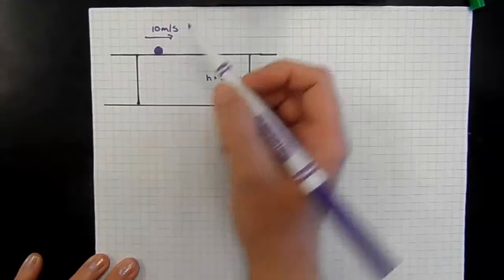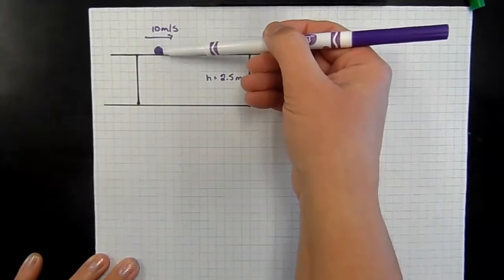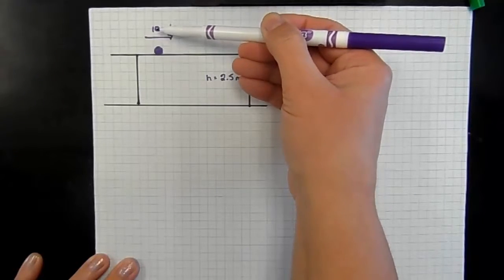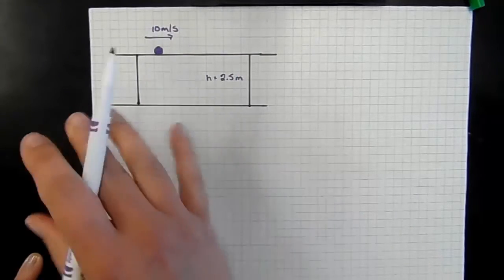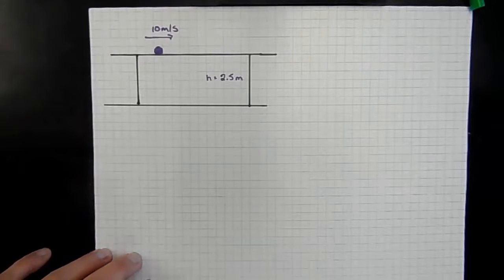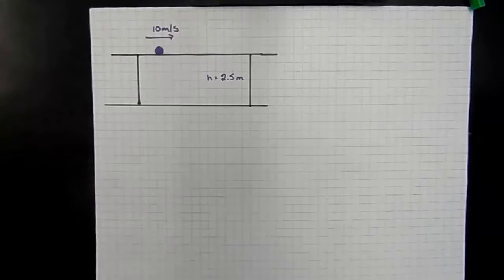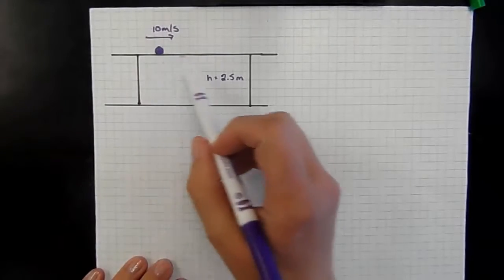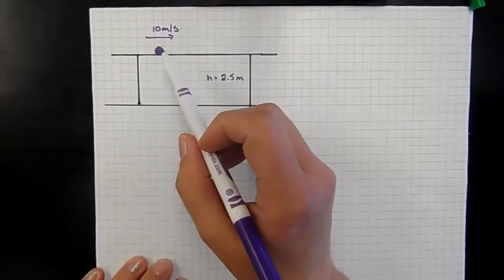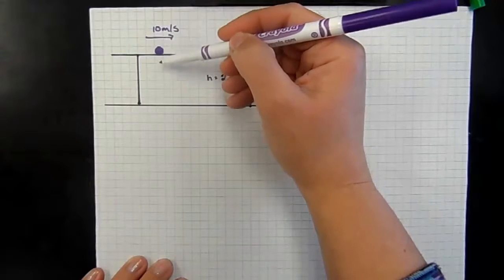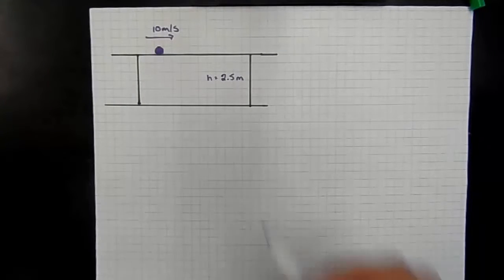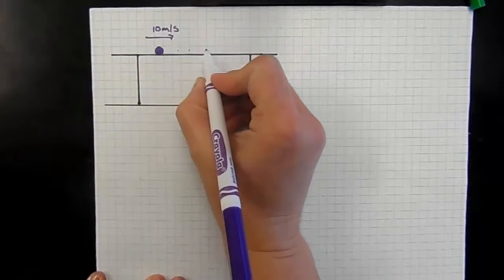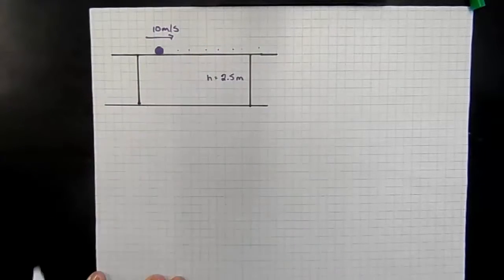And if there's no friction, then in this situation right here, we have gravity pulling it down and we have the normal force pushing up on it. There are no forces acting on it in the horizontal. We're assuming it's already moving, and it's moving then at a constant velocity. So because there's no forces going in the horizontal and the two forces in the vertical are balanced, we have balanced forces in this situation. Now, this ball is going to roll across the table at this constant velocity of 10 meters per second.